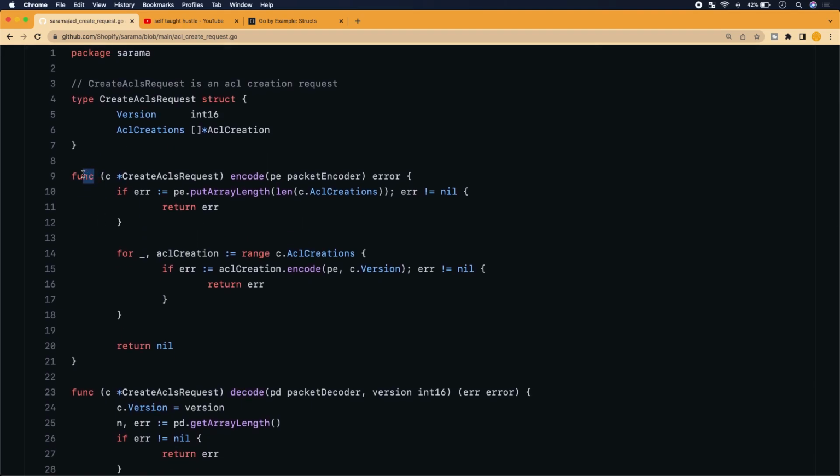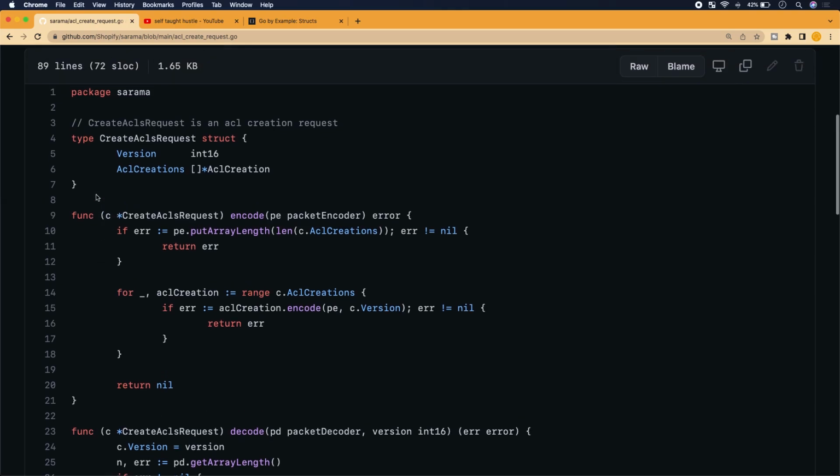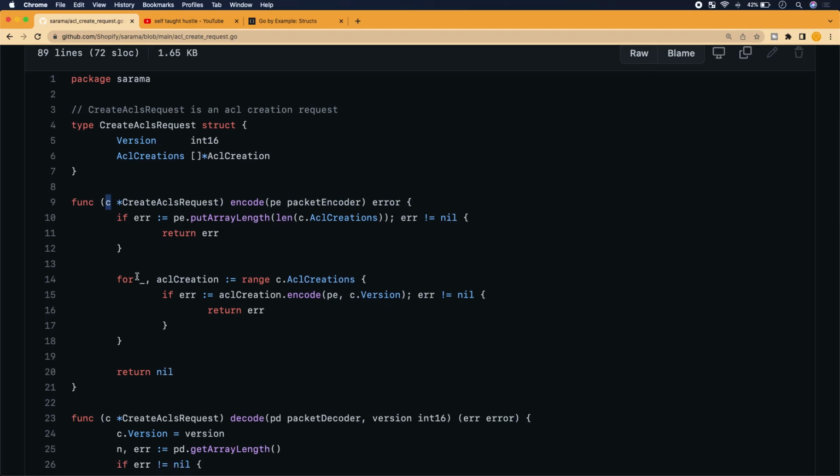So this is a function. It's kind of cool how you call functions like that. And then C, I don't know what convention this is, but I dislike single letter variables because they say nothing about the data being contained in here. But overall, this code looks like it's written really well. So let me see times. There's a times character. So the function encode.